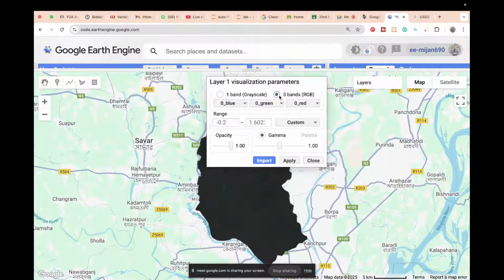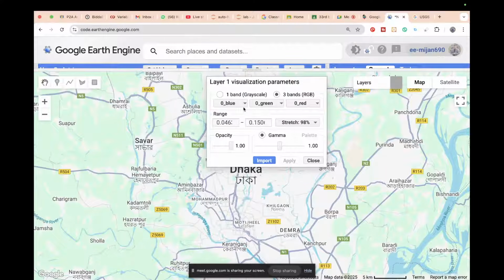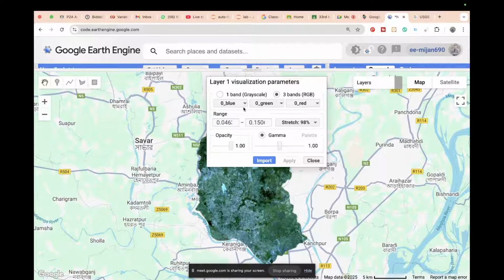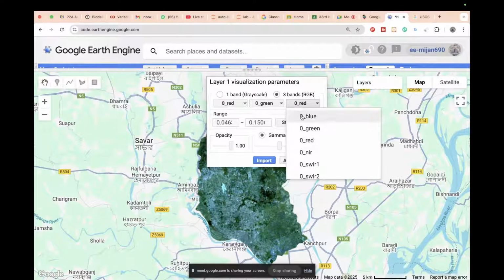Suppose a 3-band composite. Suppose I take the blue, green and red. So when I put the 0, mainly the year 1990, the first year, and I customize the stretching to 98%, and apply. Sorry, I need to put here the RGB, mainly red, green and blue.